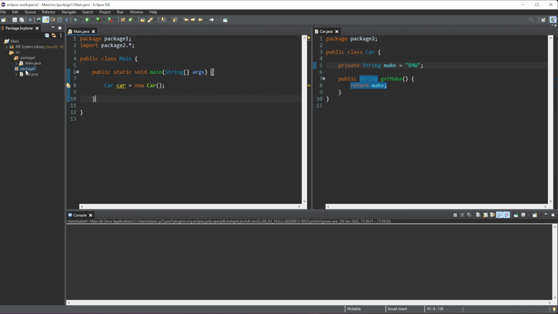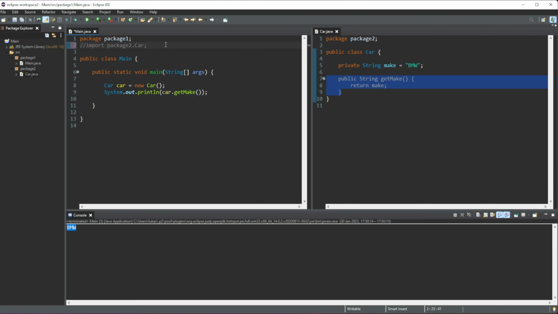Let's say that we have multiple classes here, but we just want to import just this class. We can just remove the star, and we can specify the class that we want to import. So now we have imported the car class, and now you can see we no longer get the error. So now what we can do is we can create ourselves a print statement, and we can call this getMake method that we have in our car class. getMake, and now if you run this, you can see we get BMW.